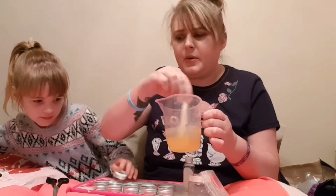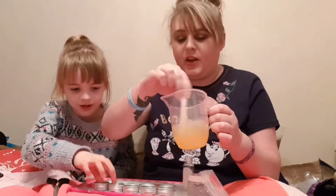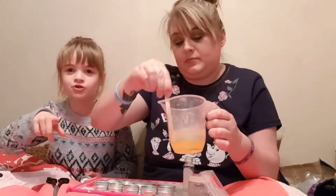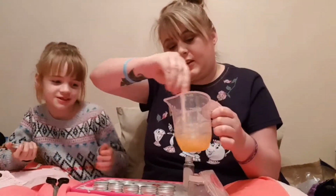Yeah, you get everything. I don't quite know why it says you should get a pipette, because there's nothing that you need it for. We didn't get one anyway. So make sure you don't go buying a pipette, because you don't actually need one.